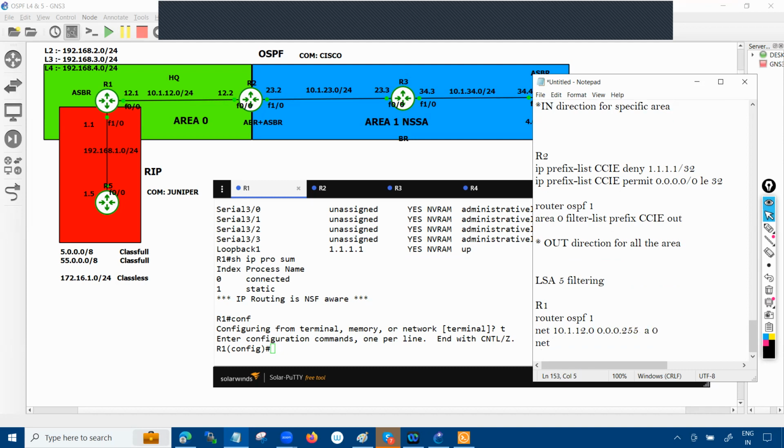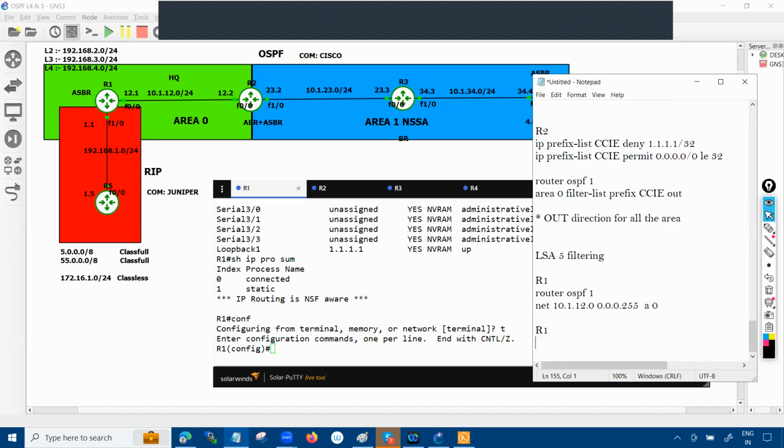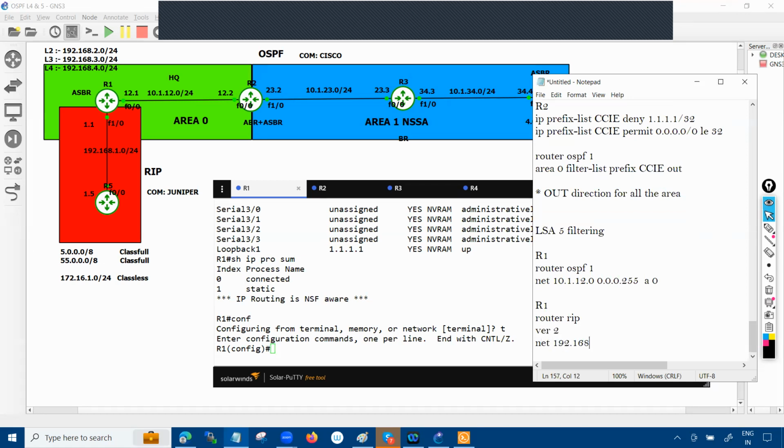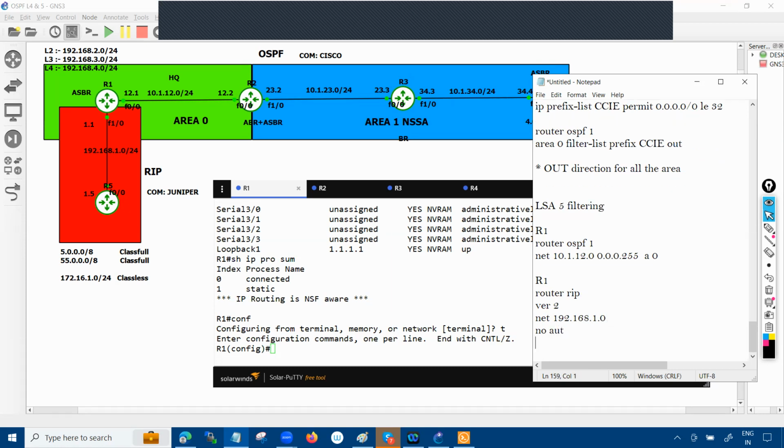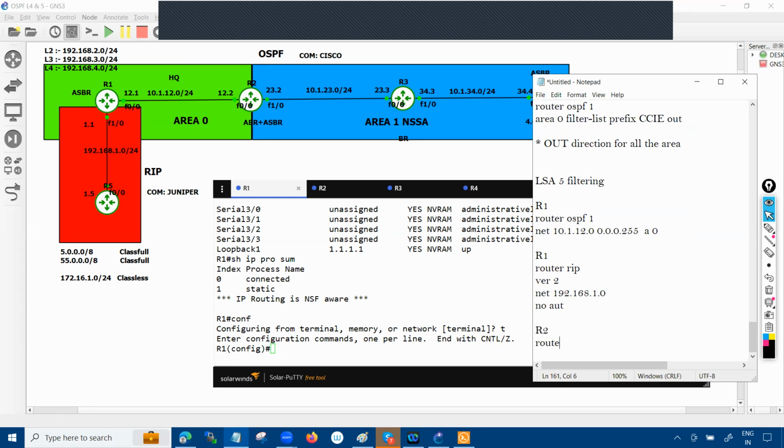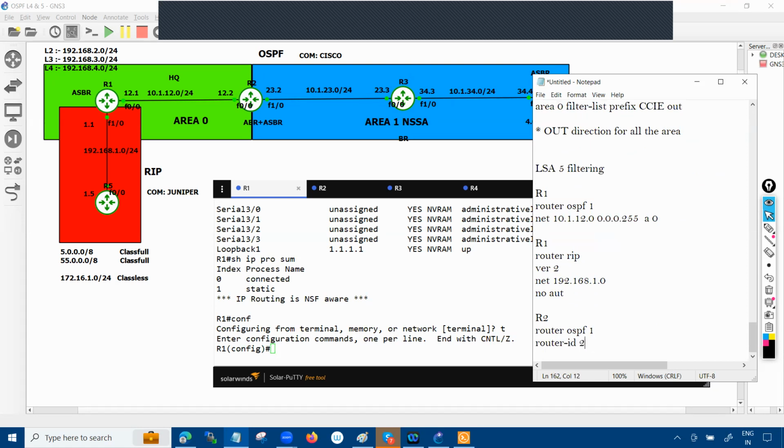All good. So I have router OSPF 1 and perfect. On router 1 as well, I just need to configure the RIP protocol. Router 2, router OSPF number 1, router ID will be set.